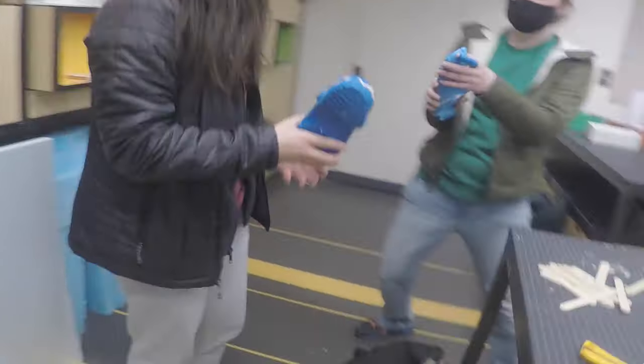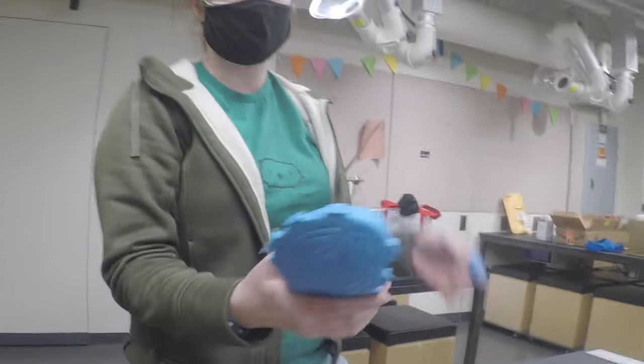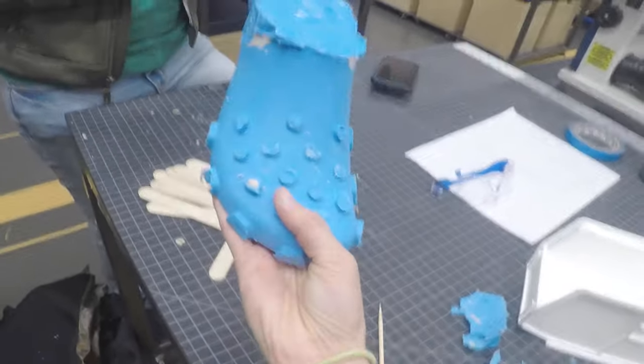Hi, baby. Oh, look at this. The croc is intact. That's so weird. It looks like Shrek. This is perfect. It could make an insole. I'm incredibly satisfied. Now we know what the inside of a croc looks like.